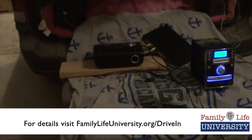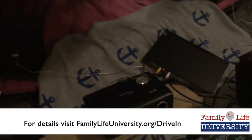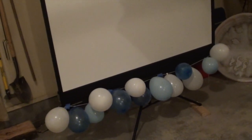You can do this any number of ways, but we have a projector, and so I'm utilizing that, and I've just got it hooked into a DVD player, and then I just have this very simple little stereo, and I've got it hooked up. And then from work, I was able to borrow this projection screen, just a standard projection screen, but you could pick that up pretty inexpensively.